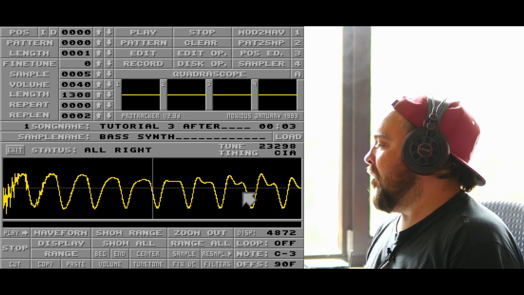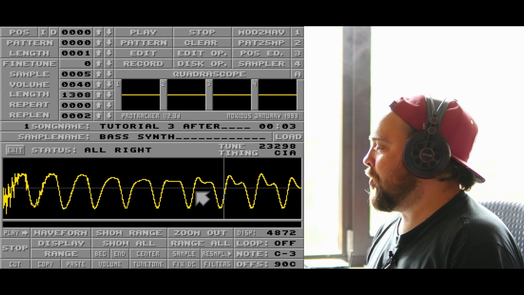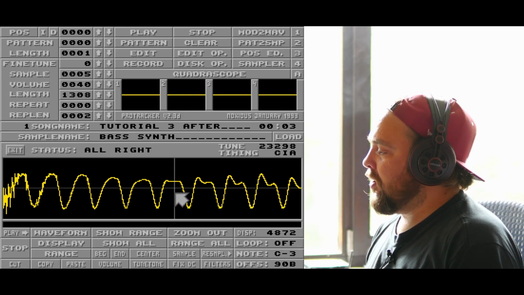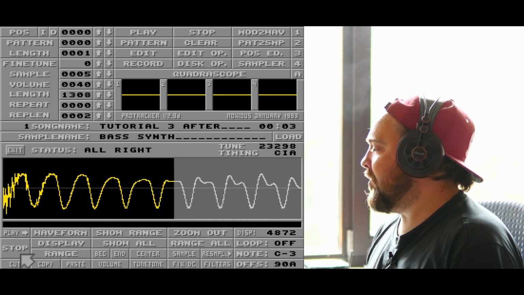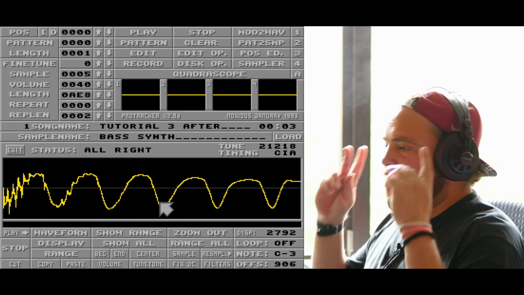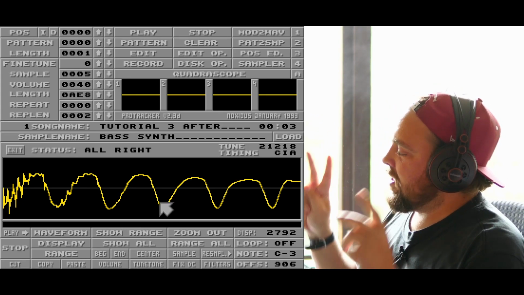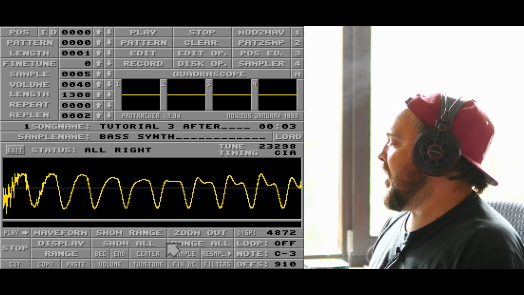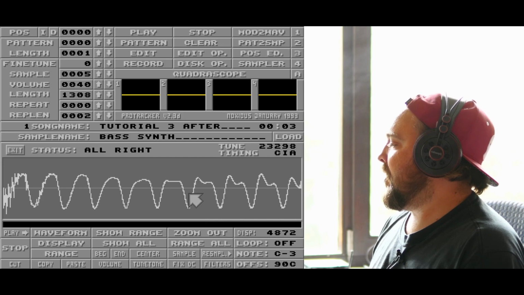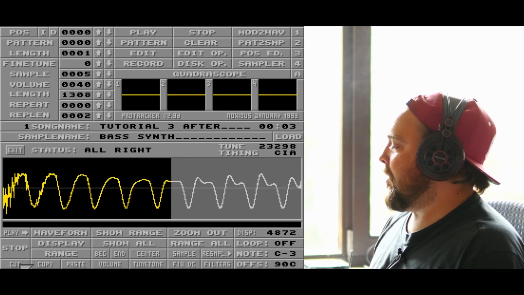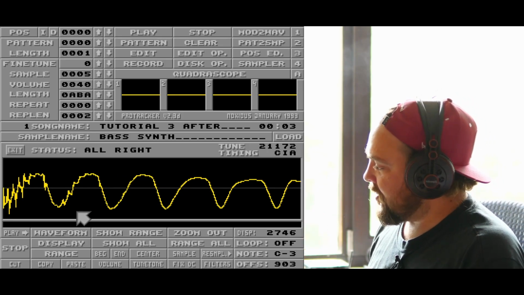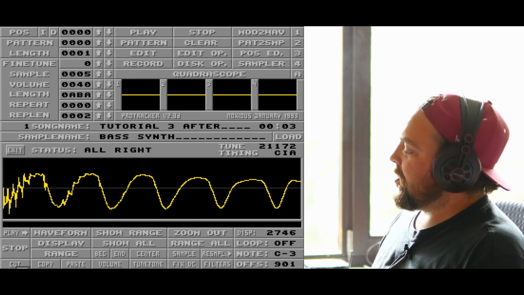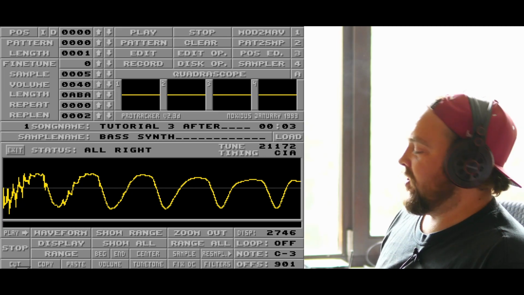Next point is, of course, cut, which I showed before. If you want to make the sample a little bit shorter or something, you go here, mark the piece you want to cut out, and you cut. Now, I think it's in memory. So if I go to paste, it is there again. Yeah, you saw it? So if you cut something, it's in memory, but it's out of the sample. If you play the waveform now, it's shortened. So cut is the same as in Windows.